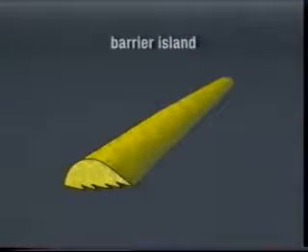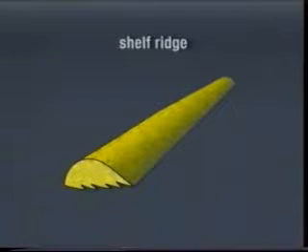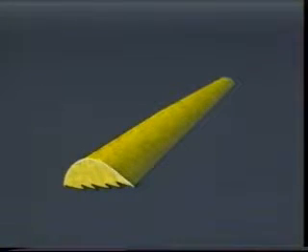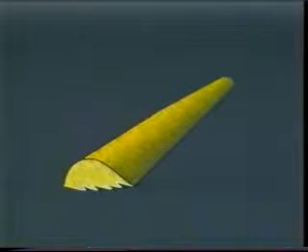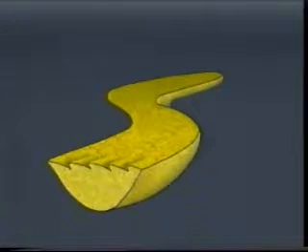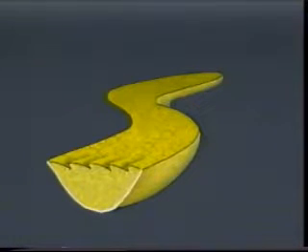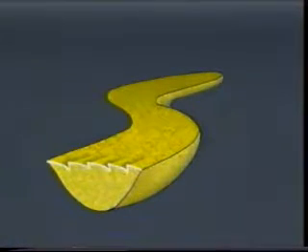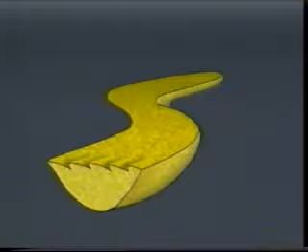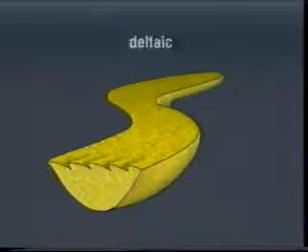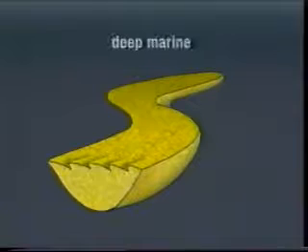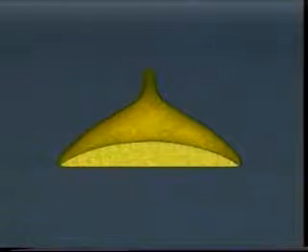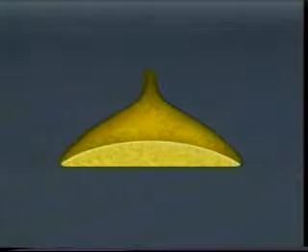Here we see the elongate bar shape of a barrier island or shelf ridge sand, typically with an abrupt concave downward top and a gradational base. Channels are straight to sinuous or lobate, but all generally have abrupt concave upward bases that cut into underlying sediment. Their tops are gradational. But remember that channels may be formed in several different environments, for example, alluvial, deltaic, tidal flat, or deep marine. Here we see the distinctive shape of an alluvial or submarine fan, with its concave downward upper surface when viewed along a strike section.